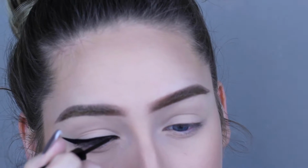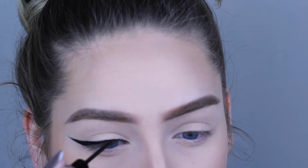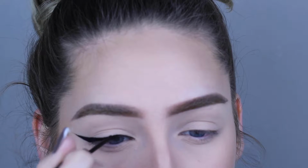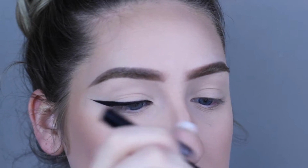I don't know if you noticed, but that's because I messed up my first attempt at laying down the initial wing line, so I used a wipe, and I messed up my bronzer, of course, but just ignore that, okay? Thank you so much. Here I am using the NYX Matte Black Liquid Liner. I really do love this product.